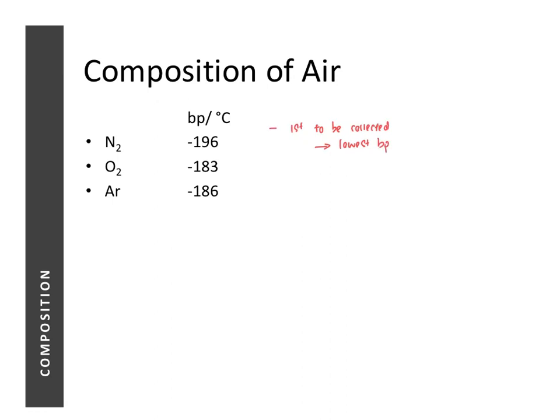Now many students will be able to recall this fact, but then they will still get it wrong. Reason being, now we are dealing with negative numbers. So when we are dealing with negative numbers, the larger the magnitude, the smaller is the actual value. Alright, so in this case, since we are looking at negative values, the one with the lowest boiling point is actually nitrogen. So nitrogen will be collected first, followed by argon, followed by oxygen. Alright, so when you are doing this part, please be extra careful that we are dealing with negative values.